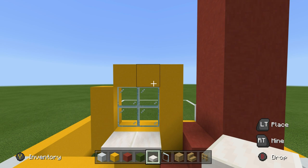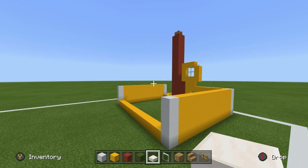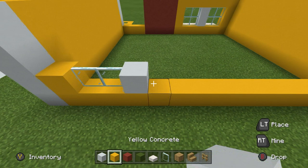What we then want to do is extend all the way over towards the back of the build here. And we are going to make some more windows. So on the back of the build, we are going to place a window. On the left side here, we want to begin by placing a yellow concrete. And then right of this, we want to place two glass pane, white concrete, two glass pane.